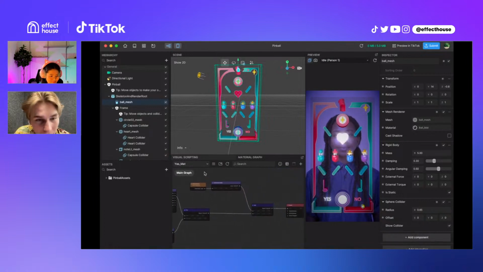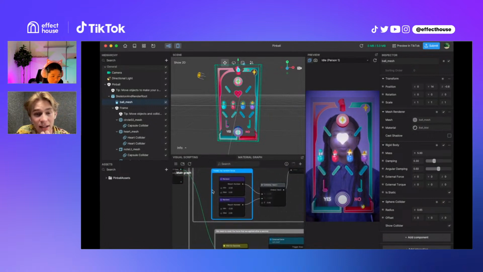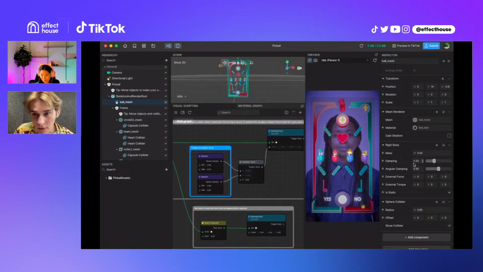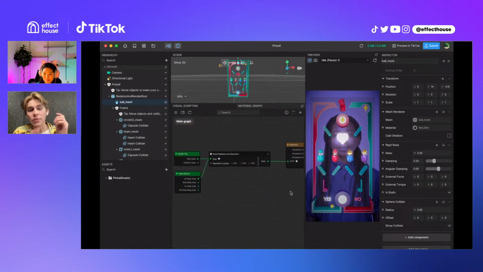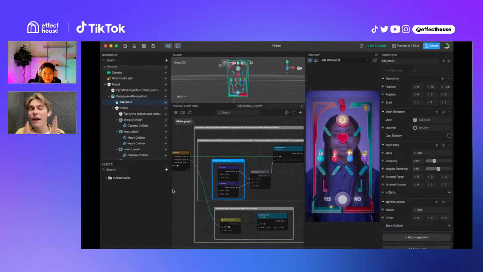Let me go ahead to the visual scripting graph here. You have to very, very subtly change the randomizer of the force. So every single time that the user clicks, let me go ahead and make this visual scripting bigger and easier to read. Okay, I'm gonna push this down. And can I move that a little? Okay, great. So every single time we have screen tap or on video record, we want the ball to fall, right? And we want it to be different every time. That's crucial to make really diverse and interesting TikTok effects.